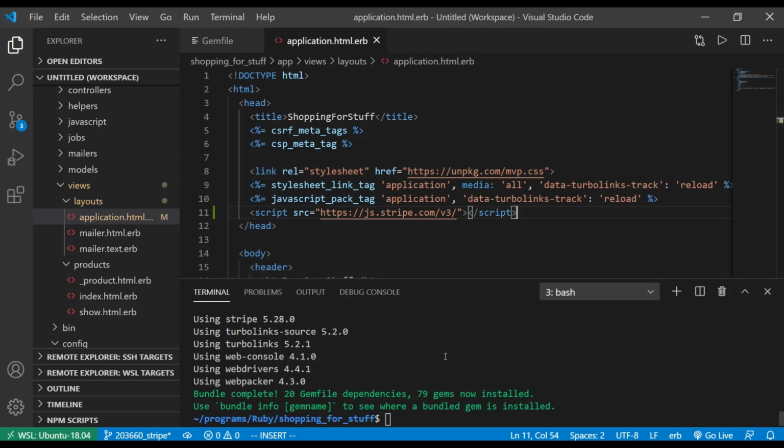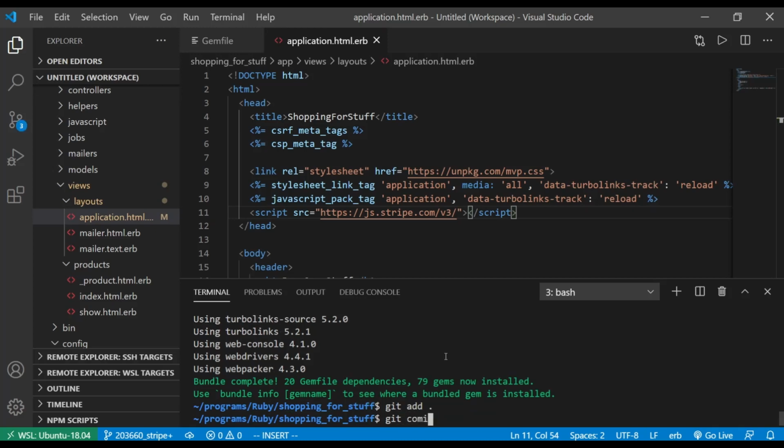So those are our initial steps. I can do a little bit of a git add and a git commit here. Added the Stripe gem and the associated JS.